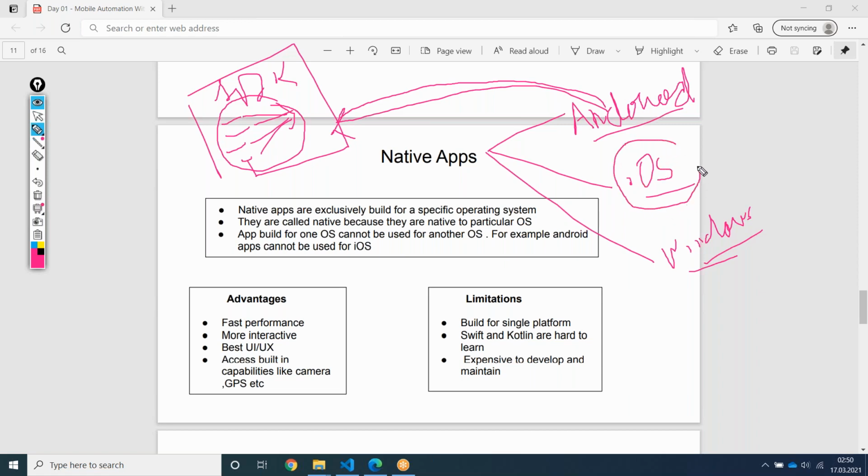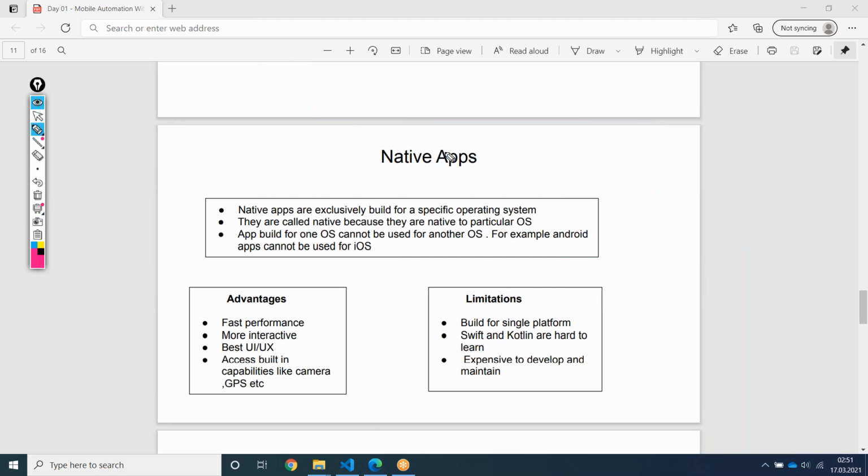In the same way, iOS native apps are using all the support of the native libraries available in the Xcode SDK. In the same way, the Windows operating system also has one SDK. All the native apps written for Windows are using all the native libraries provided with the Windows operating system. So that is the concept of native apps. They are written in such a way that they are different for all the operating systems.